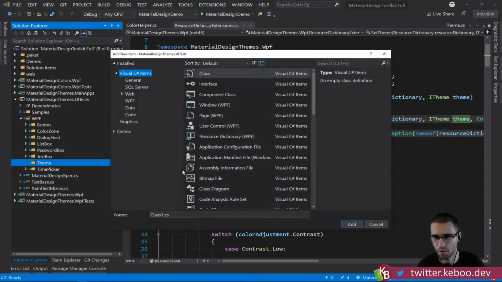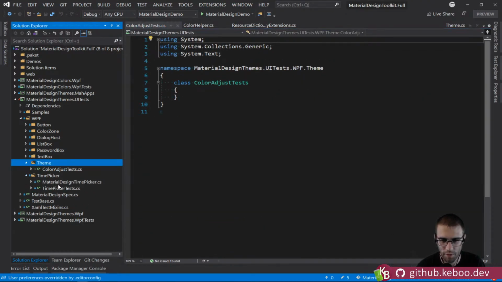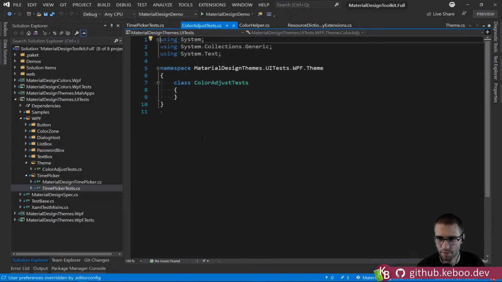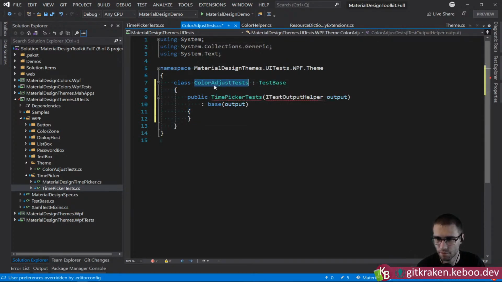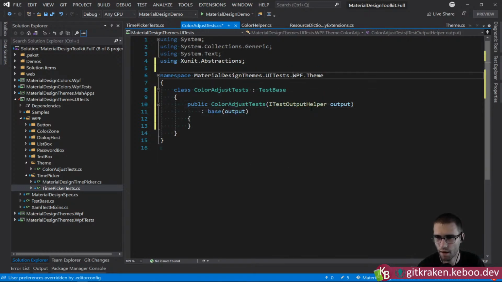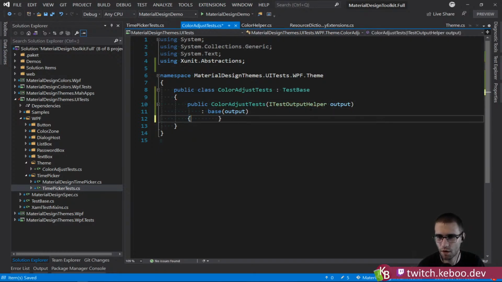We will do color adjust tests. And I'm just going to come over here and steal from one of my other ones, because it ends up looking something like this. Paste. That goes there, that goes there. Grab the output and make you public.